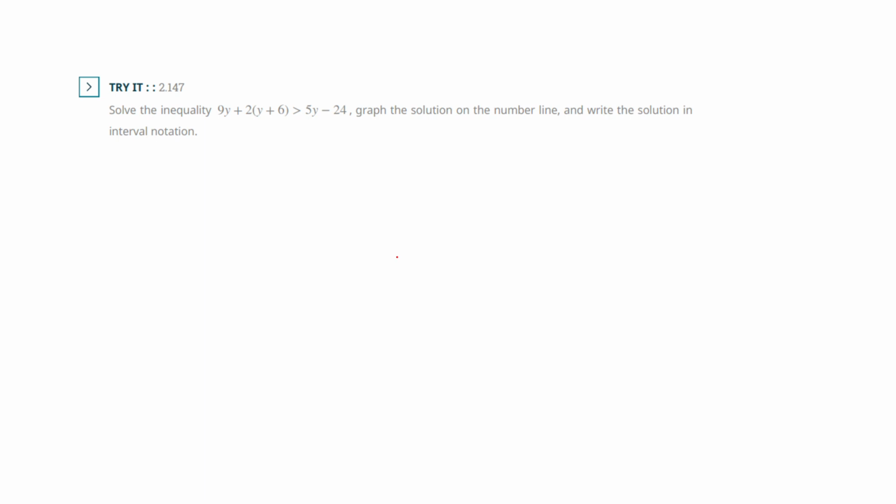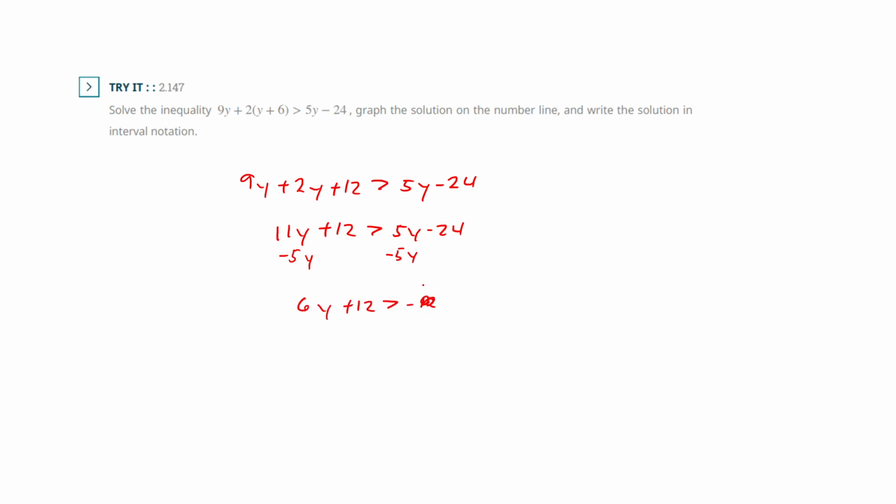Okay, pause it if you'd like to try. I'm going to start working it. Okay, so I'm cleaning up, the room on the right's clean, but I'm going to try to clean this up, distribute that 2. I've combined my like terms. Okay, let's get the y's back together. Now they're in both rooms and I don't want that. So I'm putting them back together. Sorry, negative 24. Now we have the rooms clean. I've got y back together.